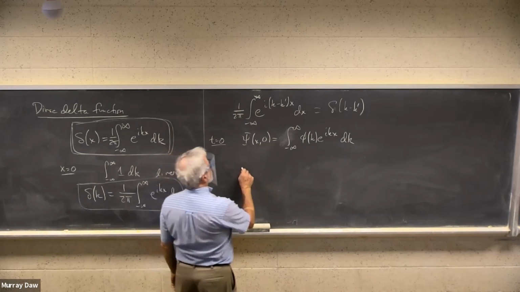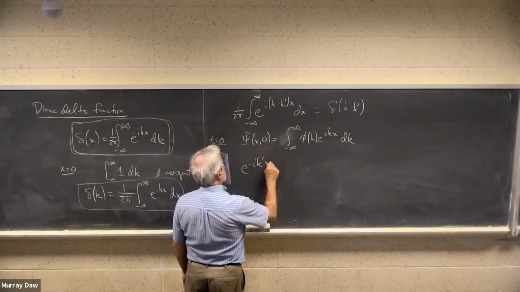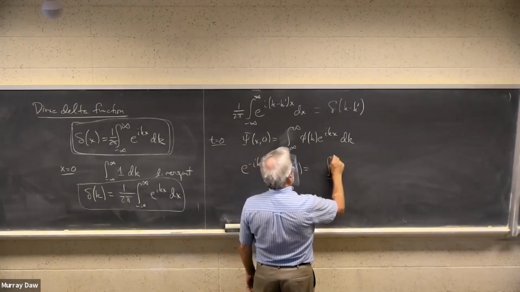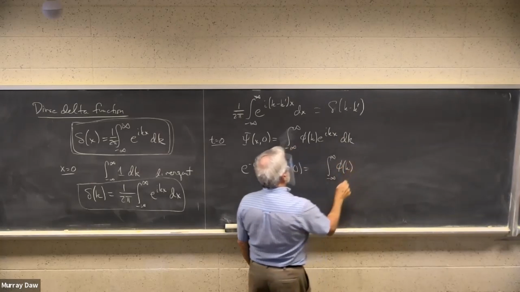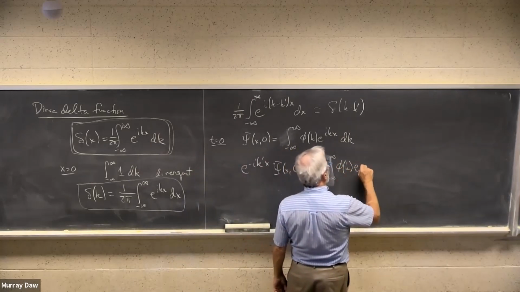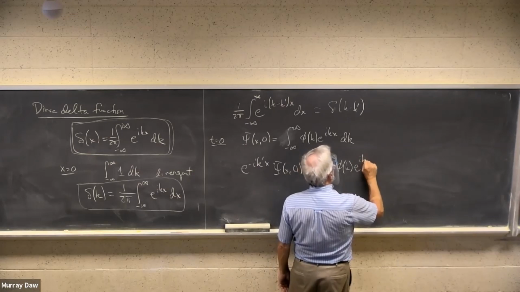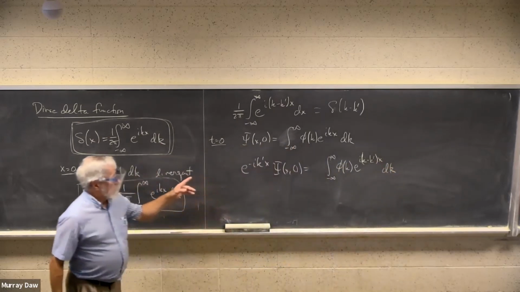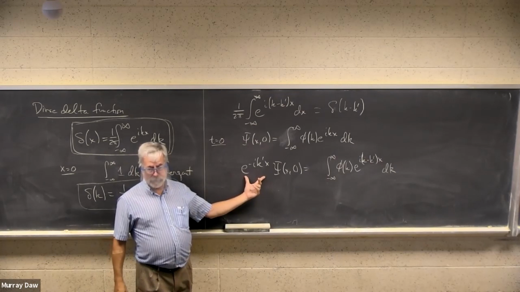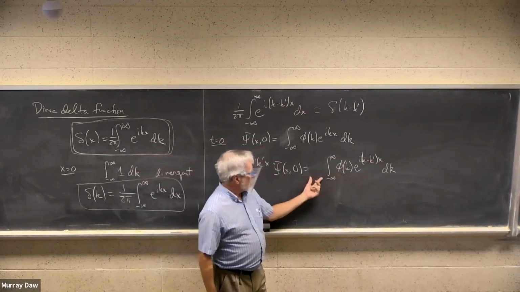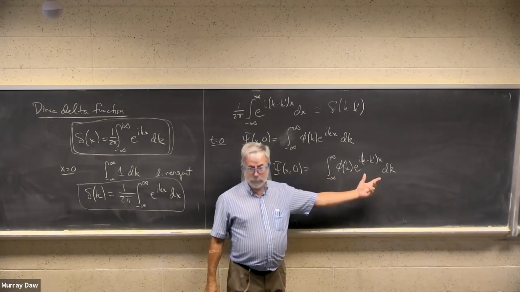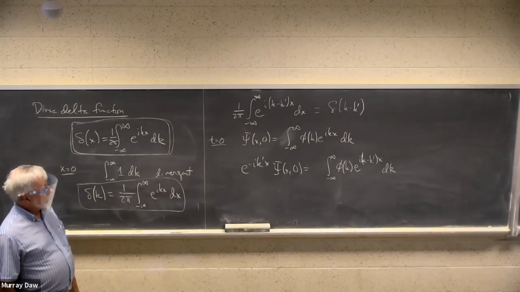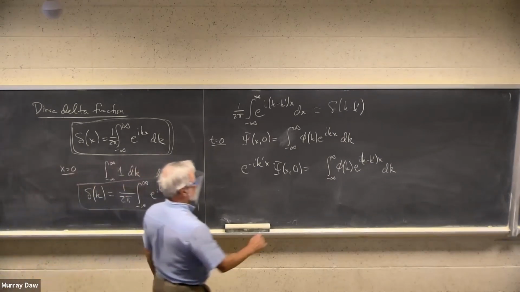So let's multiply both sides by e to the minus i k prime x. Okay, and that doesn't depend on k, so I'm just going to bring it in. Right, this doesn't depend on k. So this is a sum multiplied by a constant. I can distribute that constant through the sum. Okay with that? And then I'm going to integrate over x, both sides.